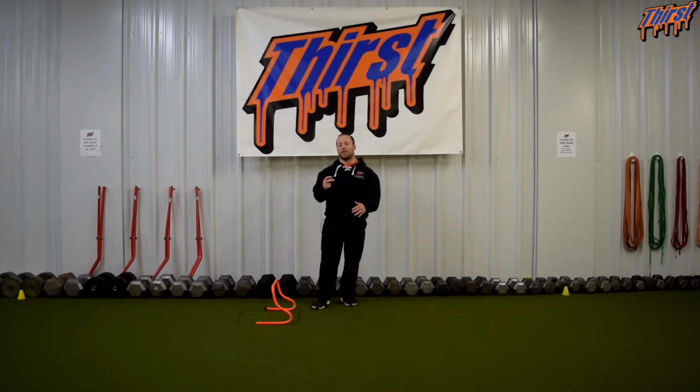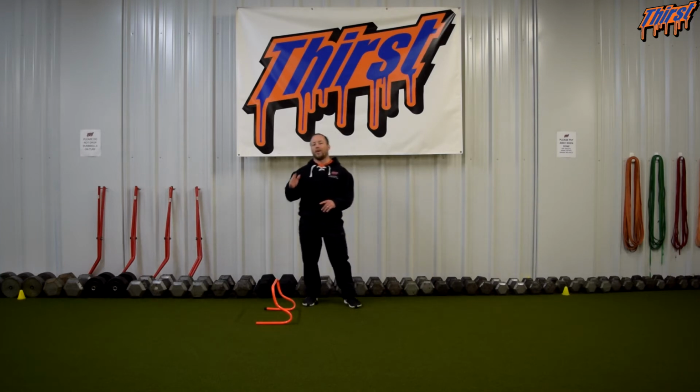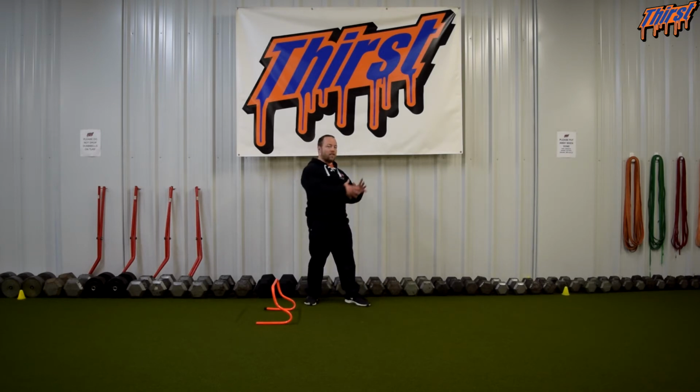We're trying to limit the fact that we're going to just start them here and work on it. We're going to work on trying to react after an athletic-based movement. So we're not really after the hurdle hop in this case. We're after the sprint mechanics and the linear acceleration piece that comes after the hop.